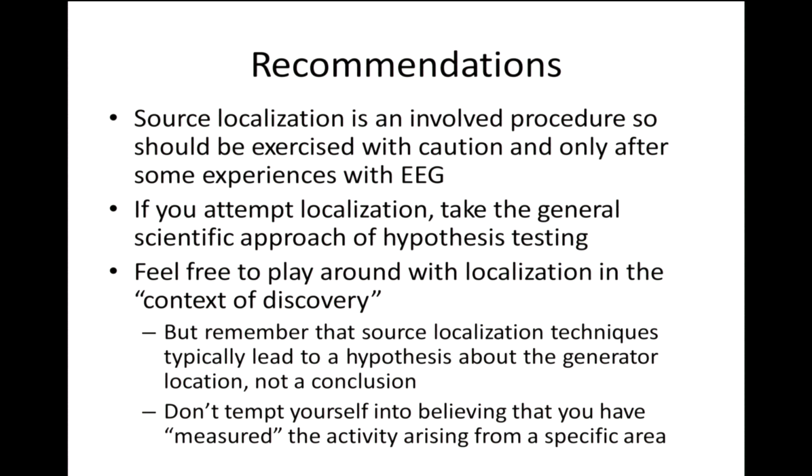If you also want to attempt localizations, you should have an approach of hypothesis testing, because source reconstruction is not a good approach as an exploratory one. It involves so many complicated steps and parameter selections, you should not consider it as an exploratory approach. So you should not just take any two conditions as different as possible and say, oh, let's see where in the brain things are being different. That would be a very poor approach.